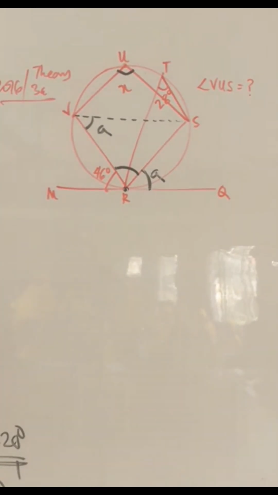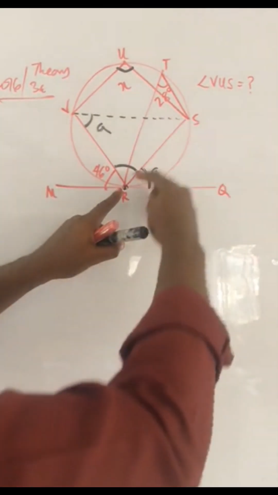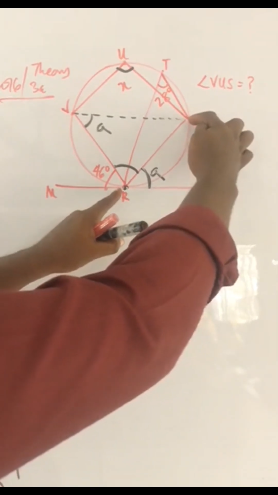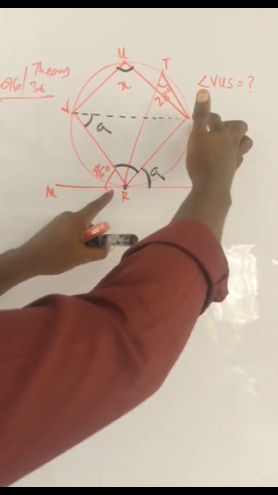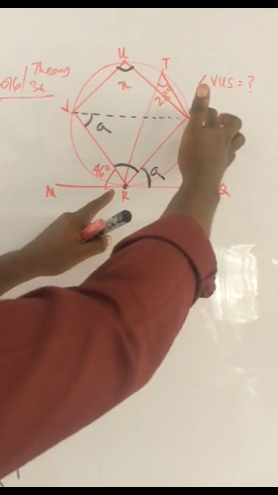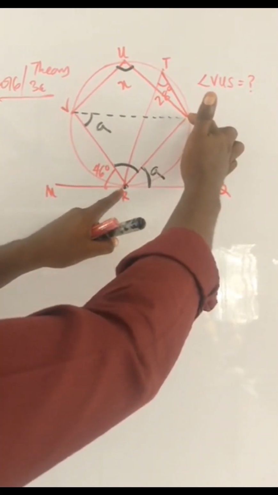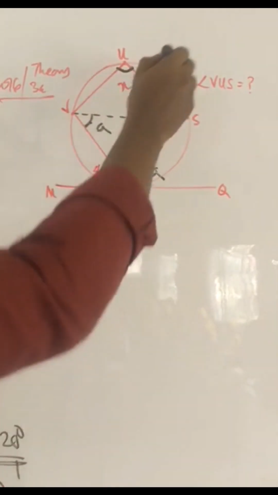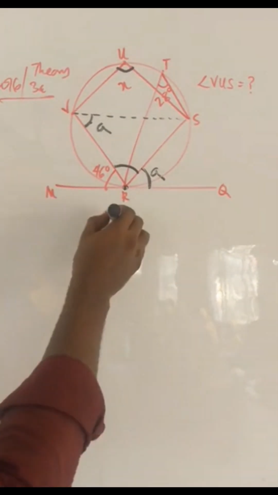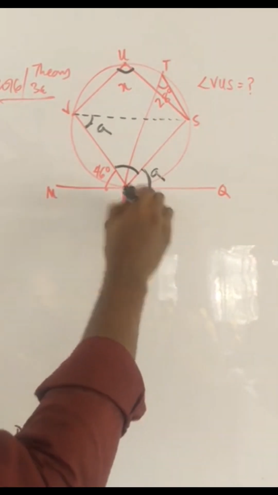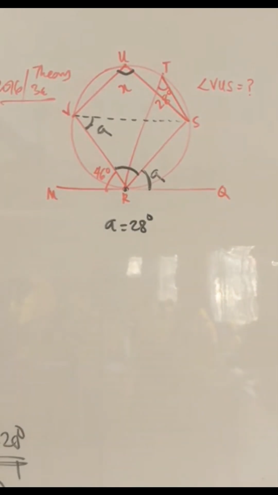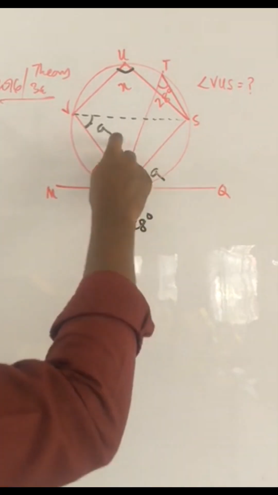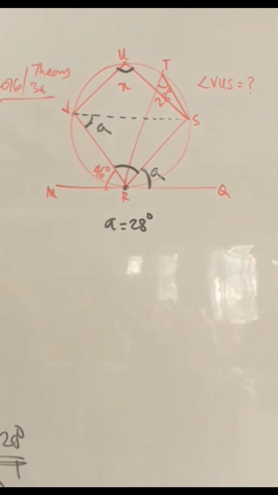Now, how can we get A? Look at this. RS is a chord. This RS subtends V at the circumference. At the other what? This RS also subtends what? This 28. So definitely A and 28, they are what? Angles in the same segment. So from here it means angle A equals 28 degrees. Why? Angles in the same segment are equal. We've applied two rules already: alternate segments, same segments. Now from here we can get this angle.